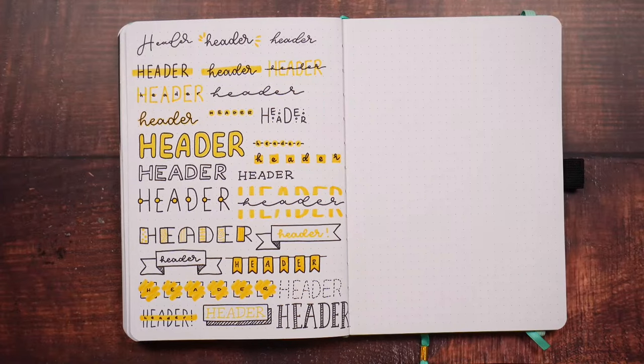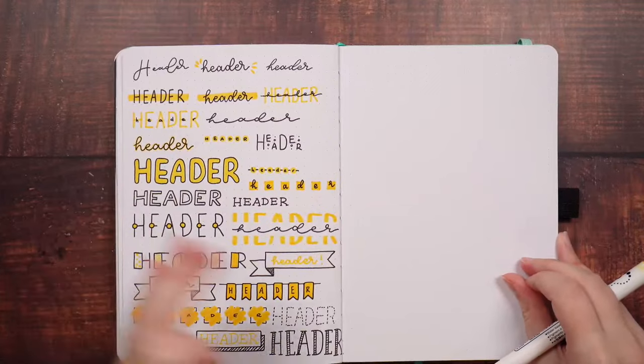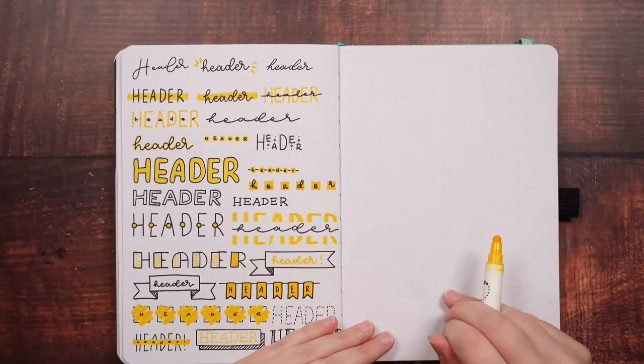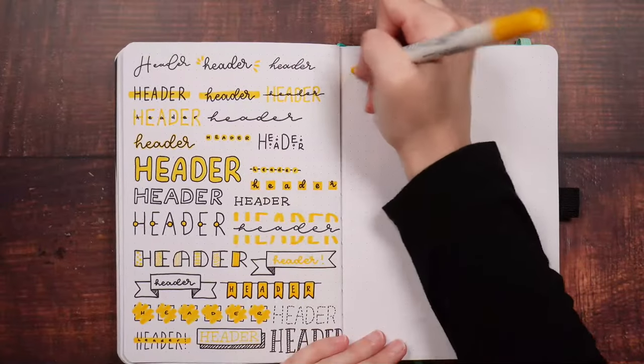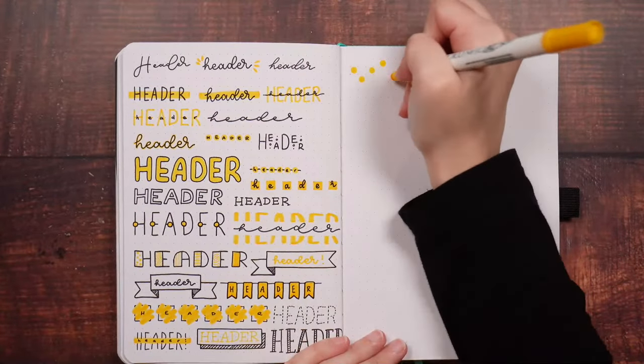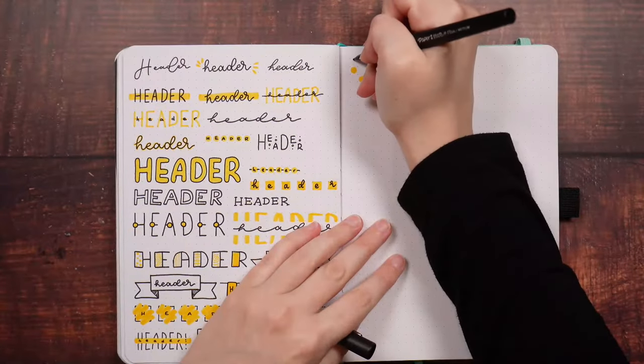One other style, because we might as well do a couple more. We've got some space here. So I'm going to go with effectively this, but we're going to think about it in terms of vertical hanging. So this was kind of like beads on a string. We're going to think like lights on a wire. The nice part about this one is that you can do them at varying heights, and that'll look kind of cute. So we're going to go H-E-A-D-E-R. All right, and from here we just need to put in some vertical lines as if they were hanging off strings.